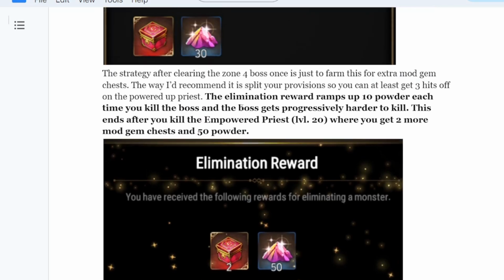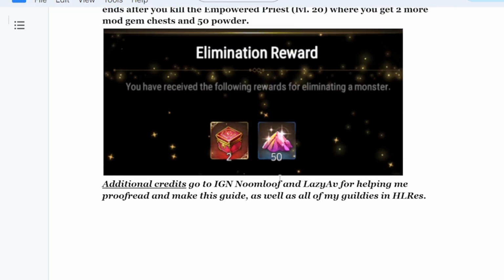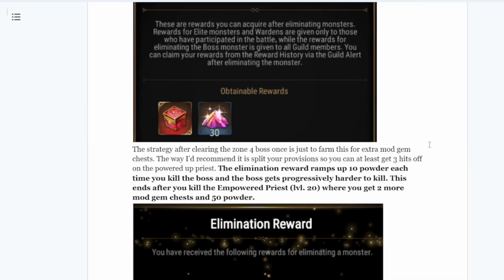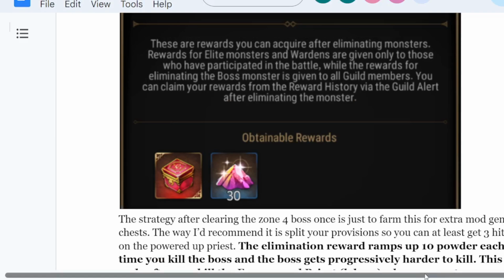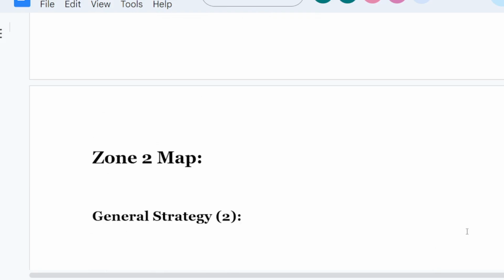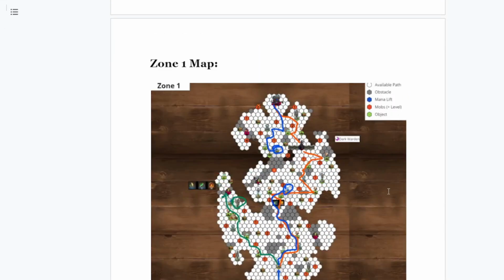So you can see the elimination reward ramps up for each kill. And this is going to be a very, very good source of powders and modification gem chests. These rewards are crazy. So being in a better guild will give you better rewards, but you don't have to be in the best guild. You just want to make sure you actually get some rewards, because there's going to be a ton of stuff you can get even as a newbie guild, mostly centering around the gear.